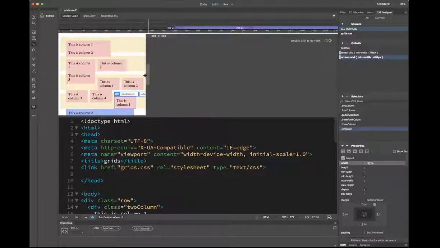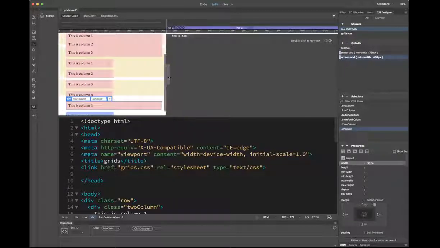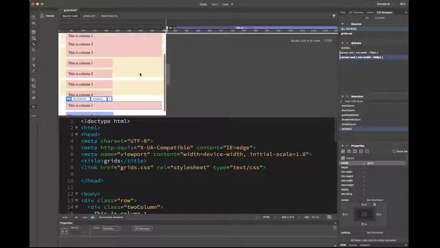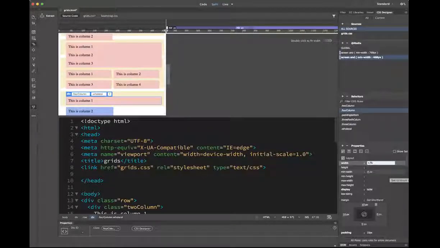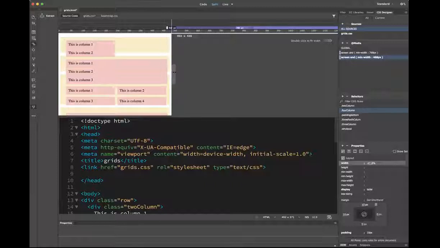So if I go in smaller, look what happens. We start looking funny, right? So technically we're going to need that smallest cell phone size. What is the smallest cell phone size? And our 4 column is still looking iffy here. There we go. Smallest cell phone size, anybody remember what it is?